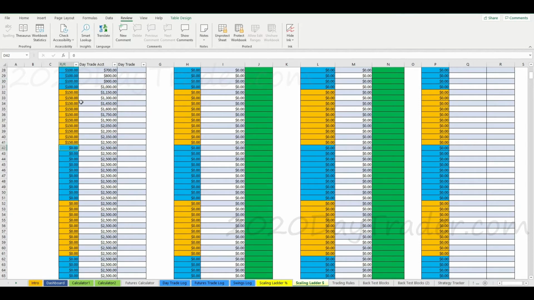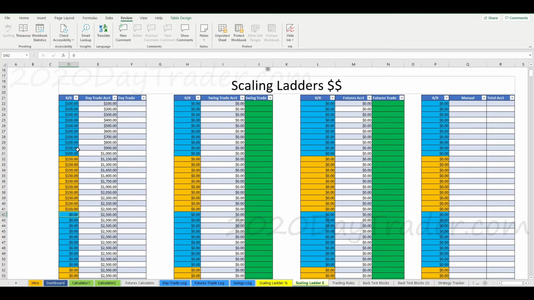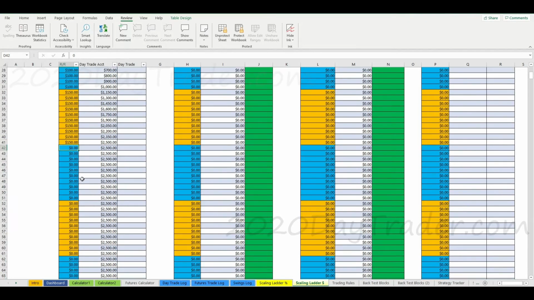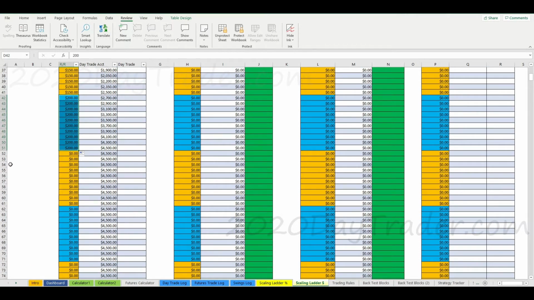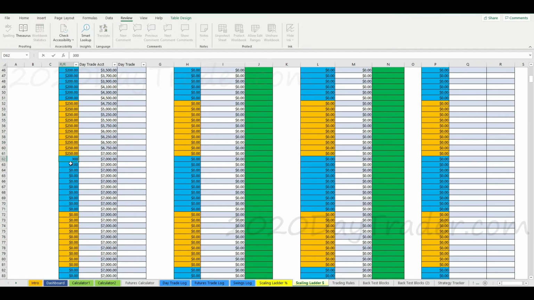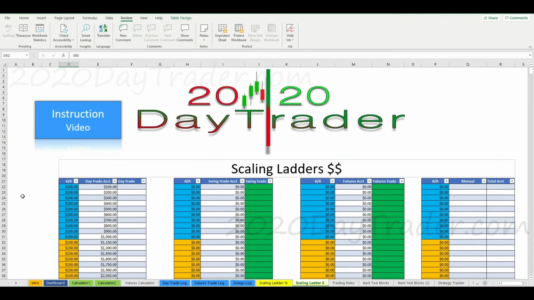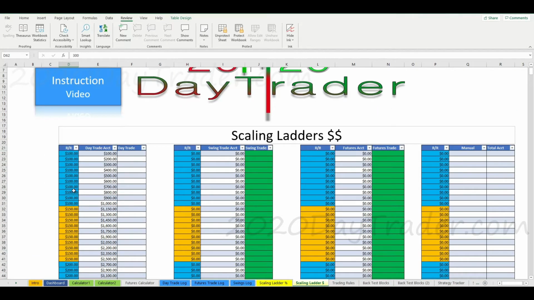So per trade, this could go fast. All these can happen in one day. By tomorrow I could be up to risking 200 per trade. So this could go fast, but this is going to give me an idea what my year is going to look like, how many trades I need to have in a year, right? So let's say this goes to 250, 250, and then we're going to go to 300. I'm just going to stop here for now, and then I'll show you what the finished product was. Save your time. All right, so 71 is where we're at on this number. Where do we start at? 22. So we're just going to say 50 trades.